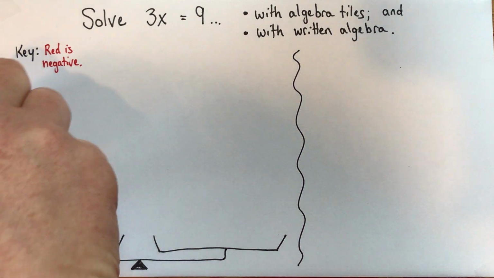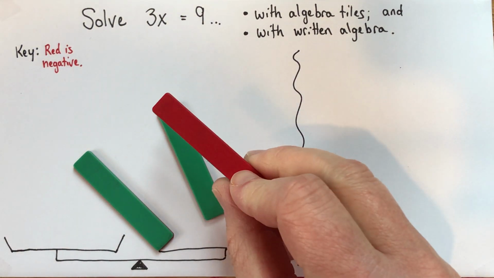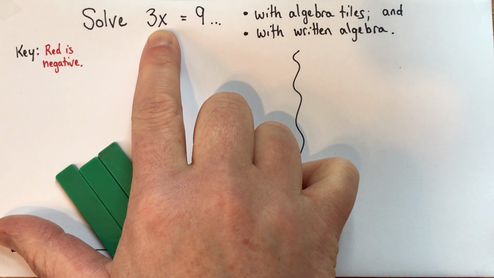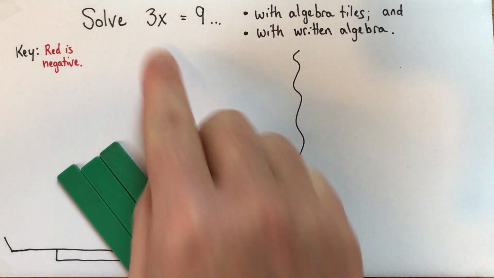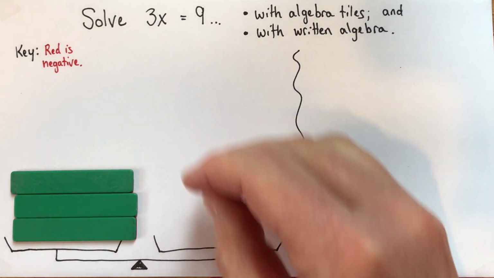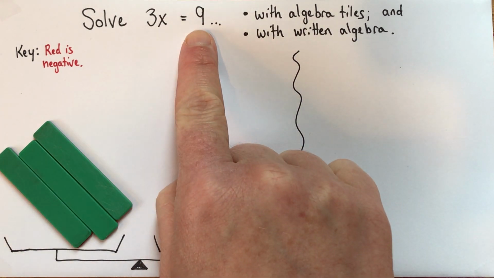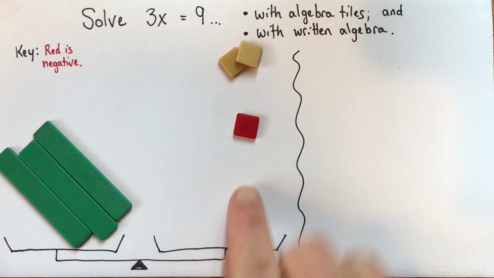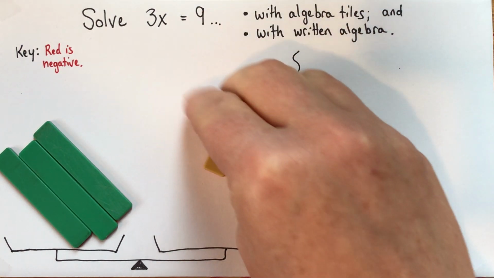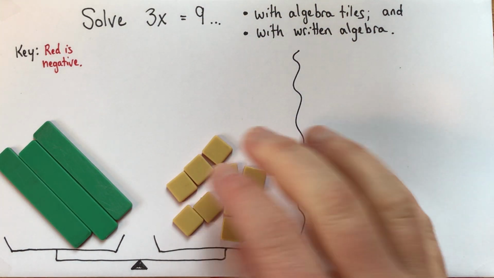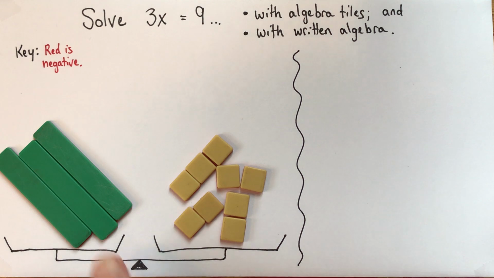With the algebra tiles I'm using, this is what my variable tiles look like. They're red on one side and green on the other, and I'm using it so that red is negative. In this equation I don't have any negatives, so we won't see any red. So 3x is 3 variable tiles. We'll put them right there, however you want on that side. And then on the other side I should have 9. My tiles are red on one side, but this is positive 9, so I'll use the beigey side. 1, 2, 3, 4, 5, 6, 7, 8, 9, perfect. So if I have this on one side and that on the other side, my balance is balanced, my two sides are equal.